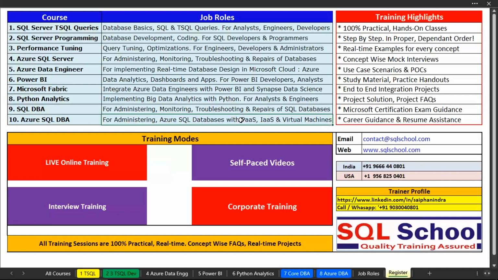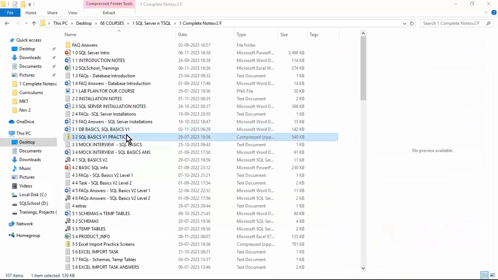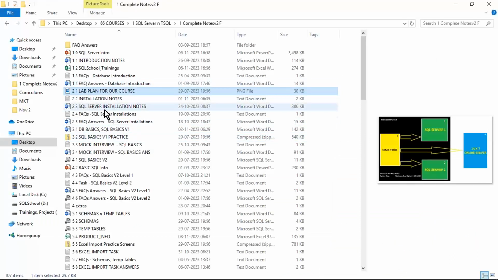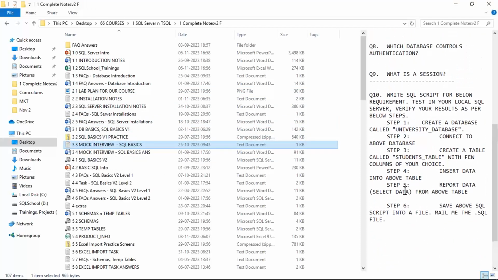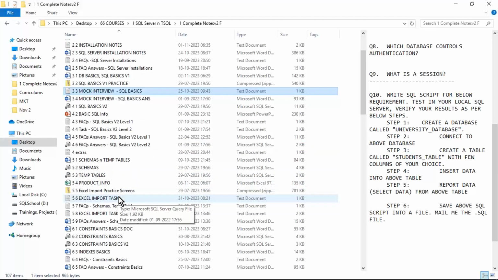I request you once again, contact our team, get the complete course curriculum, go through it once or twice, if required, a few more times, step by step, see what all we need to learn, and all classes would be completely into step by step practice and scenario based with daily assignments. Every day, for every chapter, you have assignments. You do them on time, mostly example based. You do them on time, get our solutions, and that will make us ready for the next chapter. And no doubt, participants who respond more, who interact more, get more.